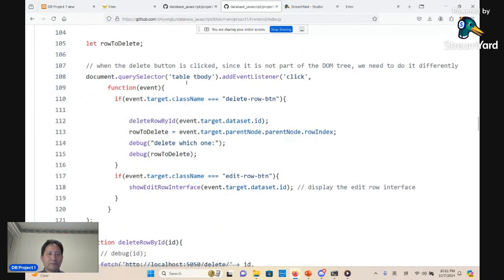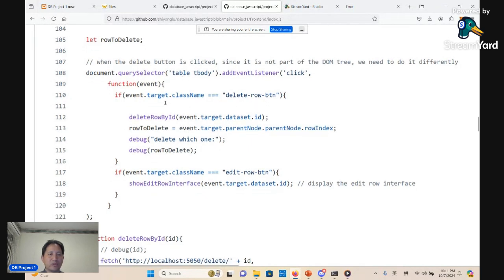Okay. And then here, for the query selector, when we click the delete button, it takes a little while to identify the delete button. So we are going to use the if statement to check if the delete button is clicked, then we call delete row by ID over here.